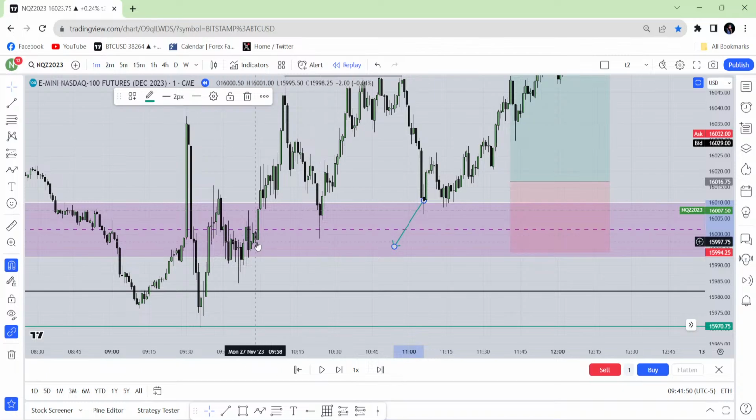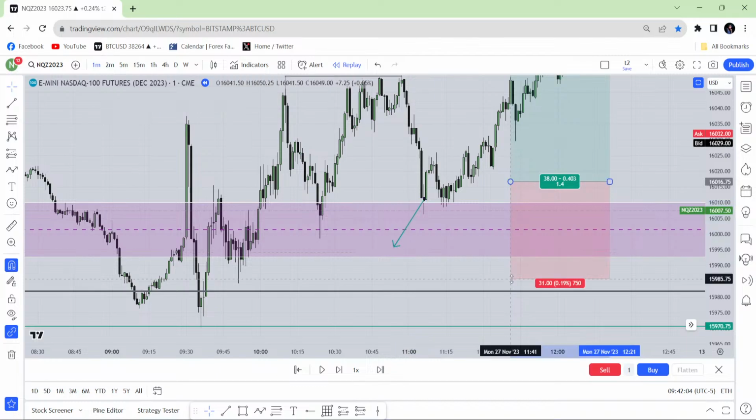Do I see any other swing low inside the fair value gap that is lower than that low? I don't see any swing low. Okay, this is consolidation, this is not a swing low. I have a swing low over here, but it is outside of the fair value gap. 15-minute fair value gap, not 1 minute. I am not going to mark my stop loss below that low because that is too far for me. What I will do is put my stop loss just below the 15-minute fair value gap.